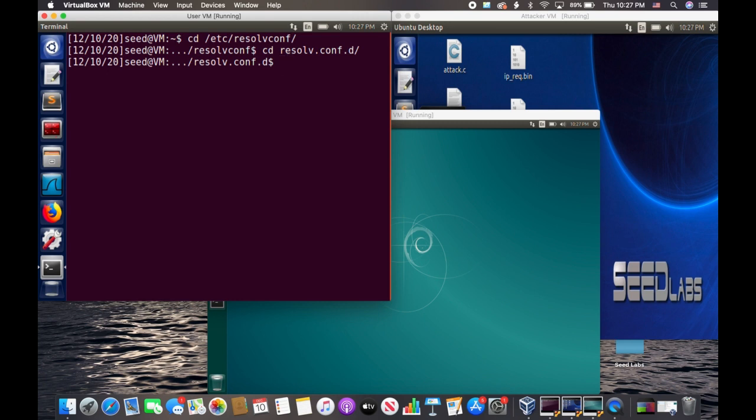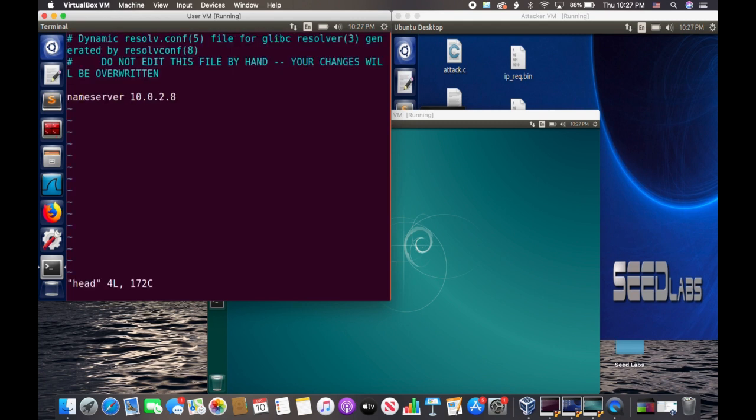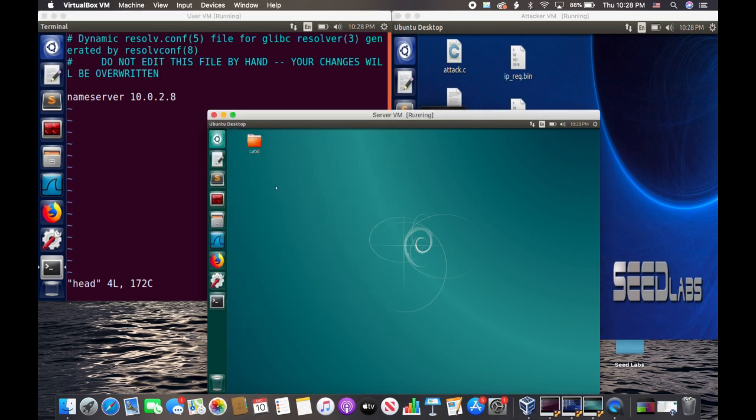Then we're going to make sure to go ahead and create a head file. In this file, we're going to make sure we have a DNS nameserver .8. This nameserver is basically the DNS server of our server VM.